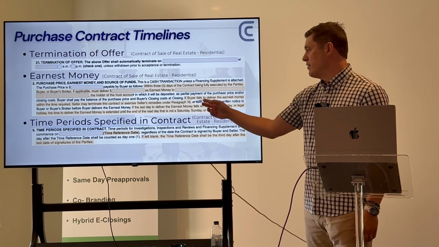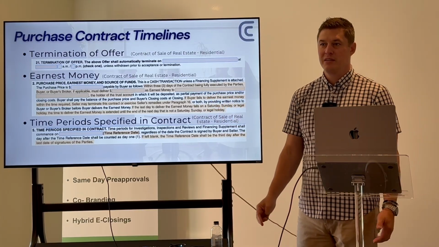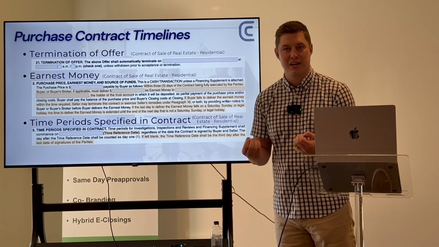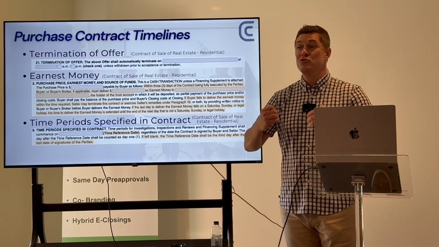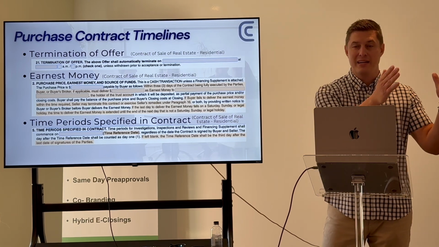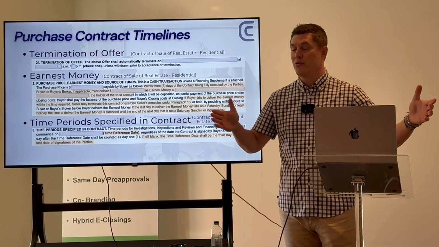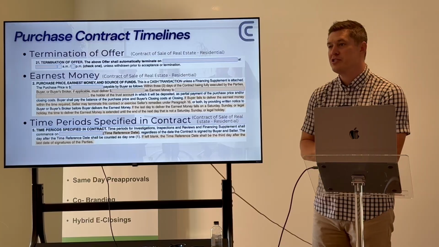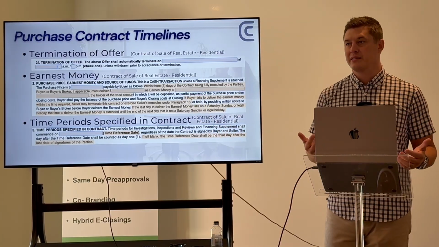So here's one. If the buyer fails to deliver earnest money, has anyone not gotten earnest money in 3 days before? Very frustrating process, especially if the buyer agent is not communicating, like what's happening, where is it, why haven't you got it? A lot of listing agents just assume it gets done. As a listing agent, I've had agents in the company go 2 or 3 weeks negotiating the contract, moving forward, assuming the earnest money is turned in. It was never turned in.